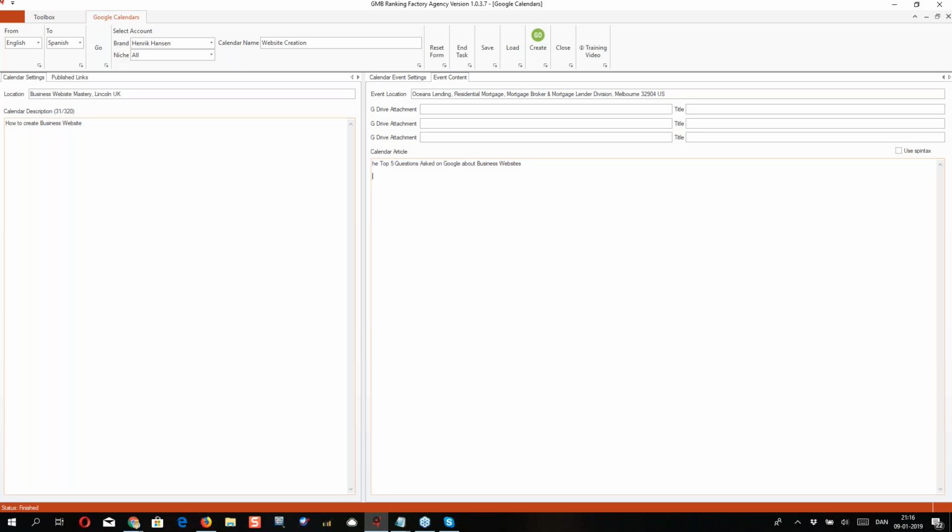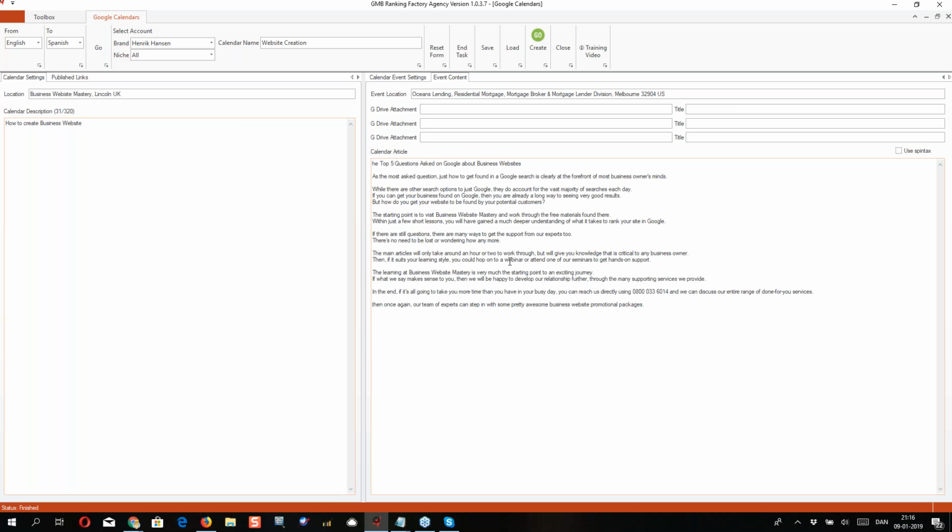And we'll put in a little bit more, like this. Again, you will put in the event location with the full NAP as was put in there previously, but I'll put in a new one here.